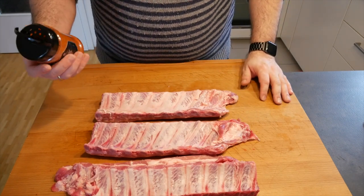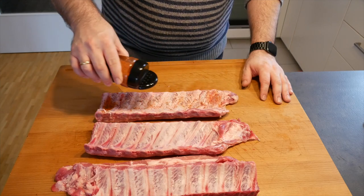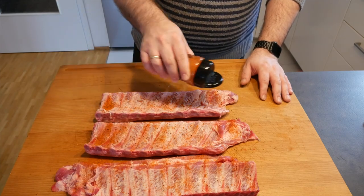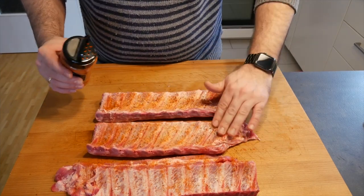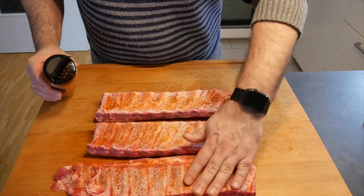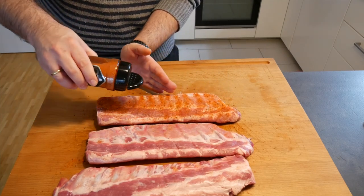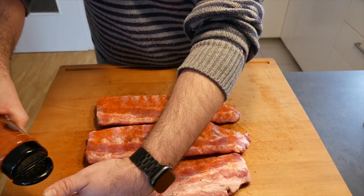The silver skin is off now. Without any further ado, I'm using the Magic Dust from Anker Crowd today, however you can use any rub that you like. There's no right or wrong, but you can tell how lightly I'm going in with the rub — just make sure it sticks a little bit to all sides. It will end up in the liquid we're going to be using, so the beer or whatever liquid you prefer, but it will add to the overall flavour. I love how much meat there is on the bone, so I'm sure they'll get nice and juicy.